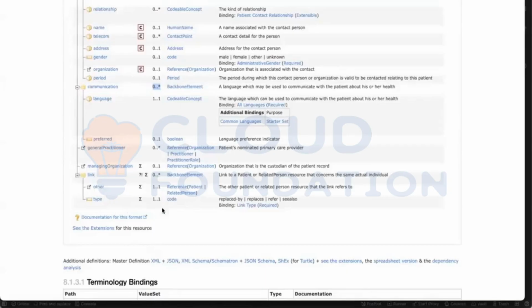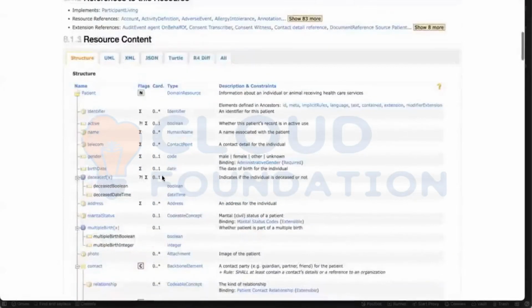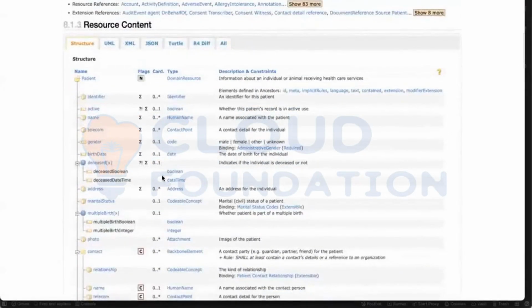Can I store type if I am not having a link? Exactly, because a link can be 0 to star. Without a parent, how can a child exist? Exactly. The concept is without a parent, how can a child exist?